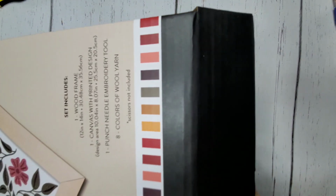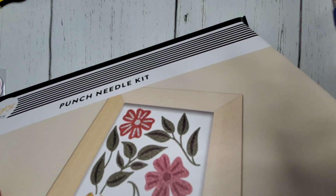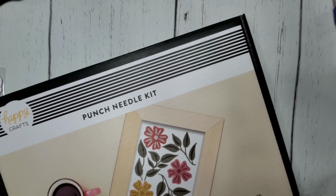Okay, so we're gonna put this back in the box. So that's the yarn punch kit. They have a whole bunch of them. This is the one that I liked. And like I said, I know me, and I'm never gonna remember to take this to Michael's to get it framed or whatever. So I went for the one with the frame, but the ones without the frame, if you want to save some money and you will go to Michael's, or maybe you have some other way you want to display it, then you could get the one that does not come with the frame.